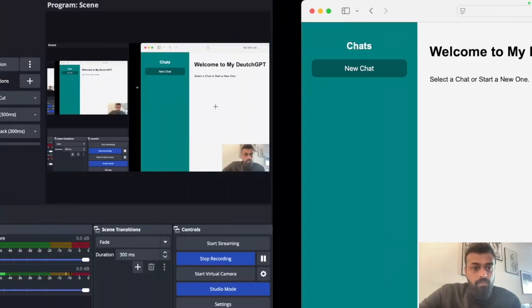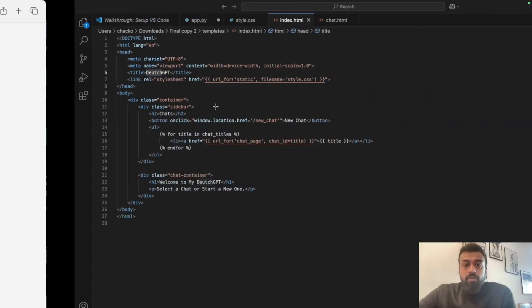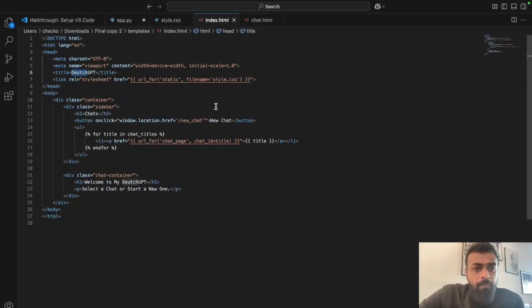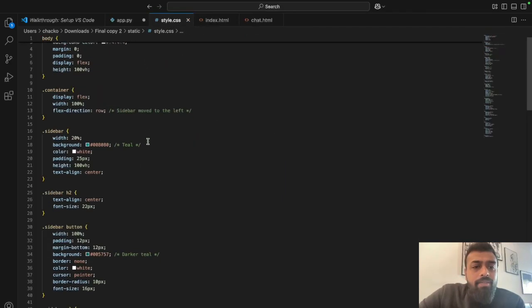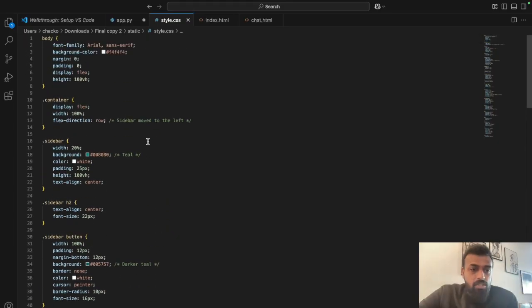for the index, or the initial part of the page that we will be showing. After this, we have all the basic things over here, and we will be importing another file here which is called style.css. What happens in style.css basically is that this is where we have defined how our entire interface has to look.